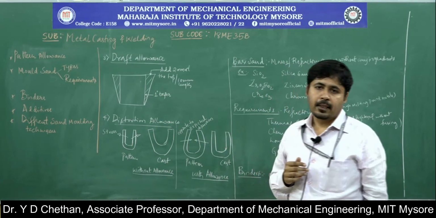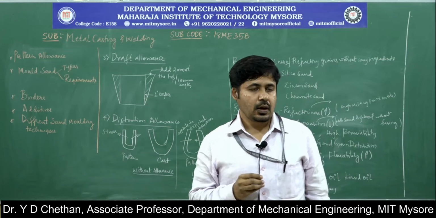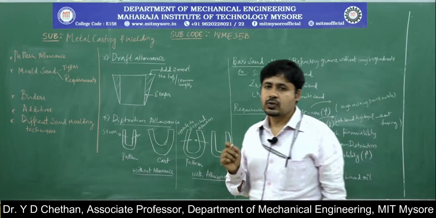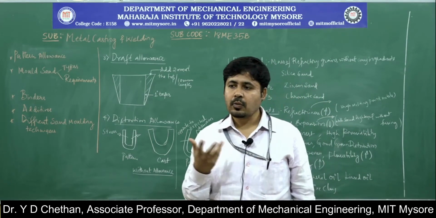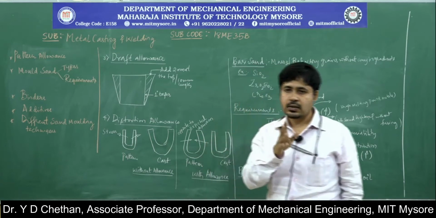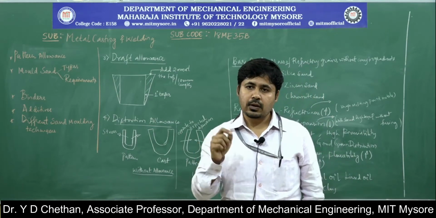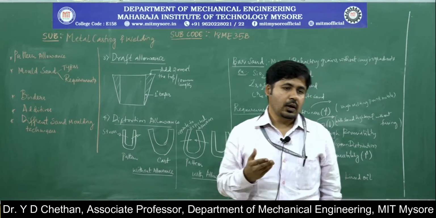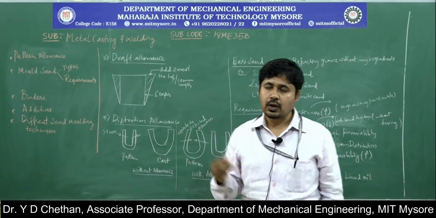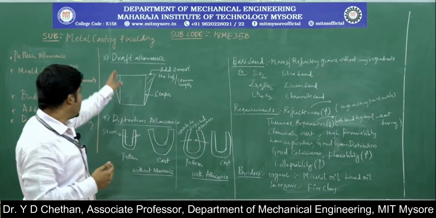Then that was followed by machining allowance. Here in the machining allowances, the permeability concept comes into the picture. Once you take out the product, due to poor permeability of the sand, that leads to poor surface finish, and then we cannot take that particular cast to further processes. For that, metal cutting comes into the picture, where you can cut the cast and get the required shape or dimension. For that process, one has to provide machining allowances. We have taken an example and provided the dimensions and allowances, and this is how one can understand the machining allowances. The next allowance is draft allowance.